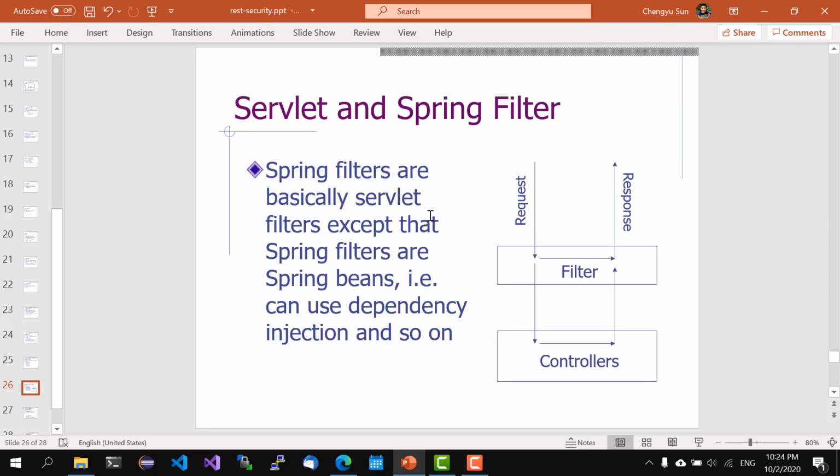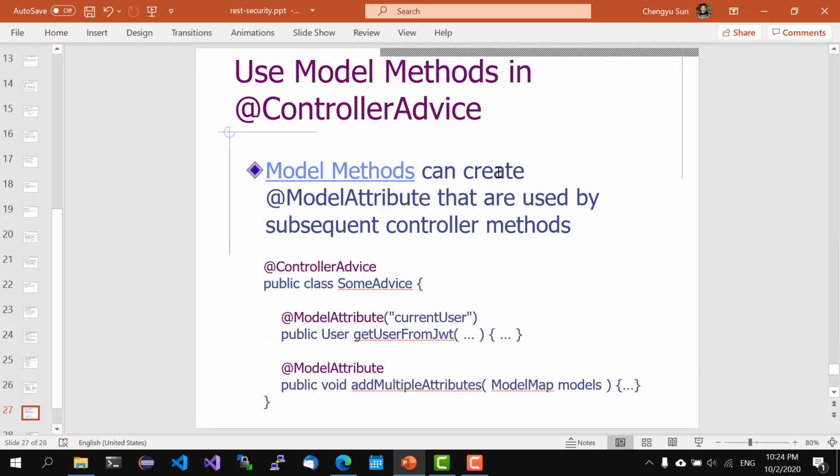A similar way to using filters is to use Spring controller advice. We've seen how controller advice can be used for exception handling. They have another great usage. They can be used to create some objects that can be used by controller methods later.